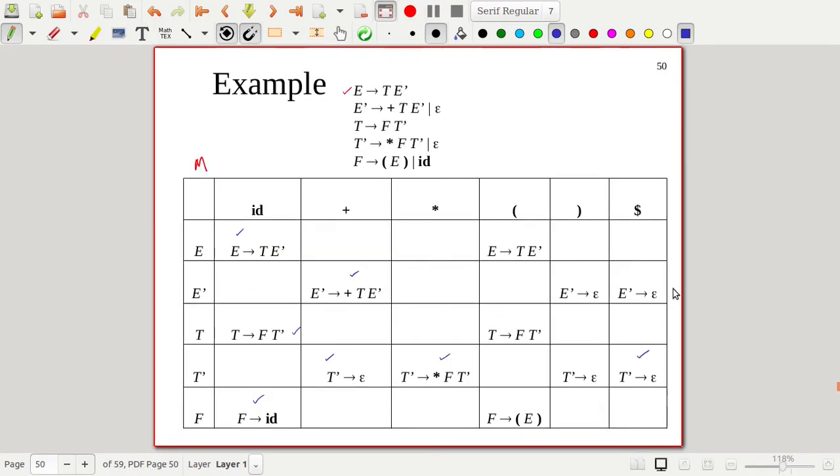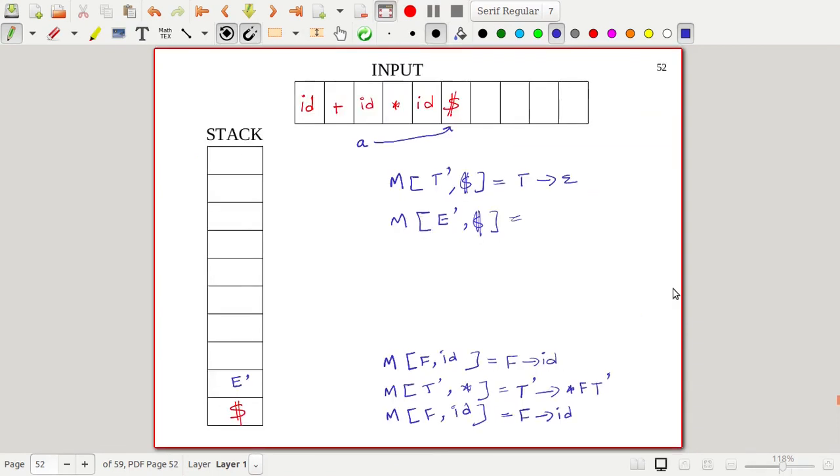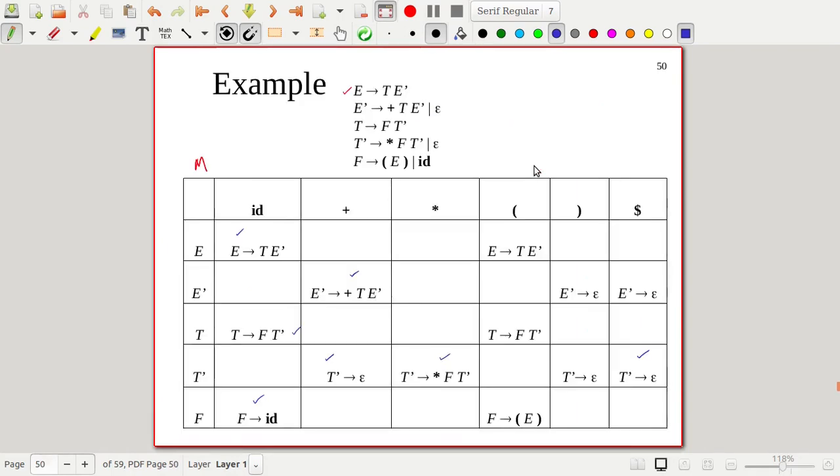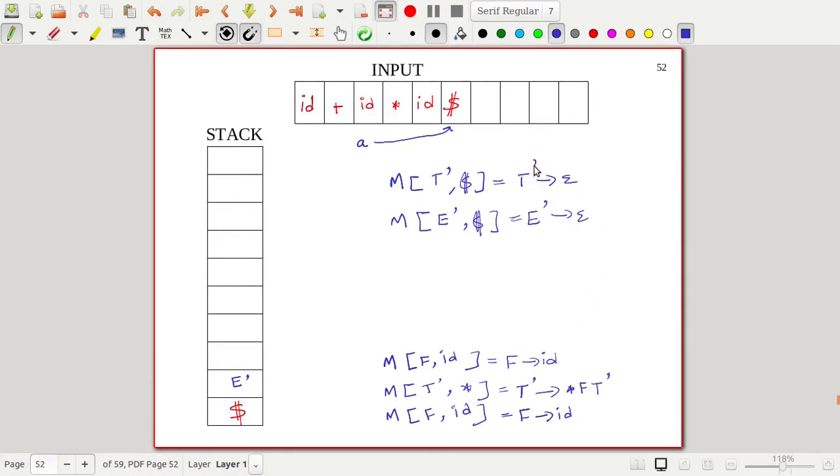E dash gives epsilon. So in this case, this E dash will be popped and epsilon will be here. Epsilon means the same as empty.